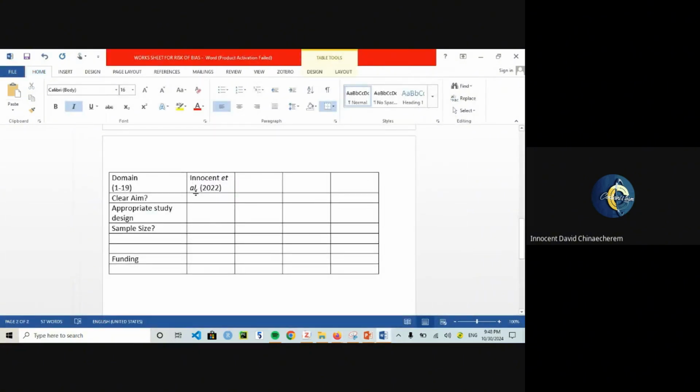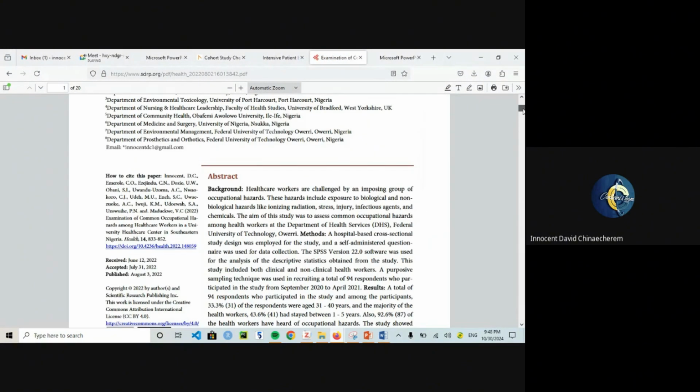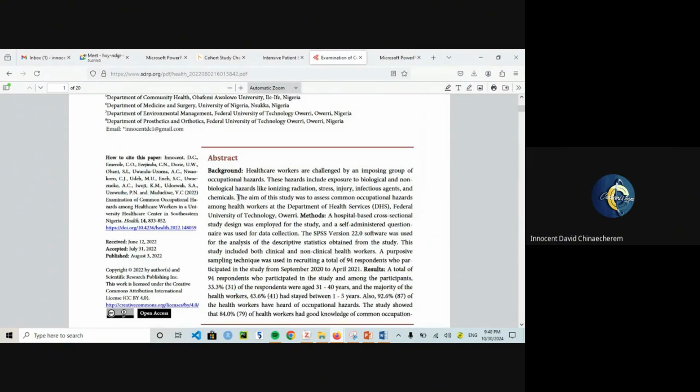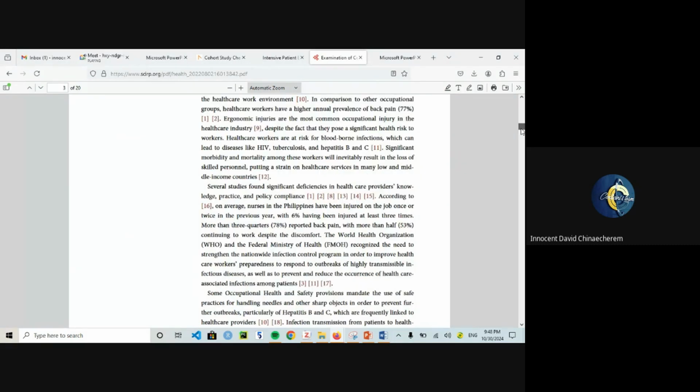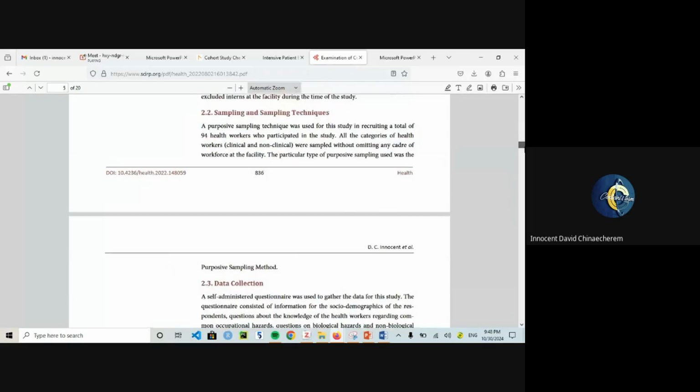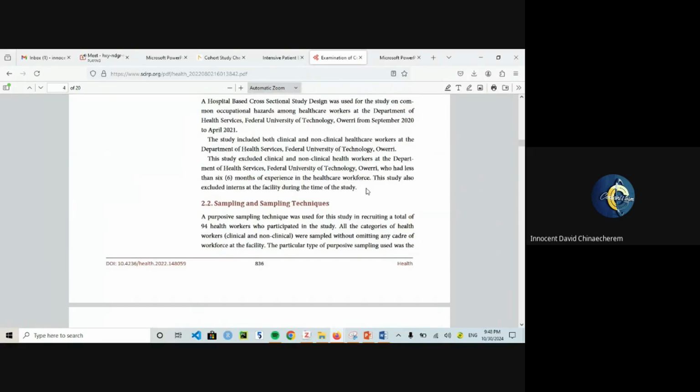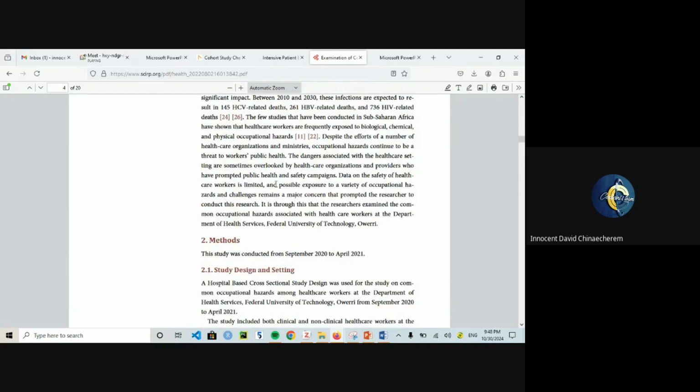So let's assume for all the parameters that are present, I might try to rate it as clear, maybe unclear. How did I find out the aim is clear? When I come to the article, I open the article. This is the PDF. Is there a clear aim? Yes, there is. This is it. And it's also found in the full text. So I'm going to rate that as it is clear.